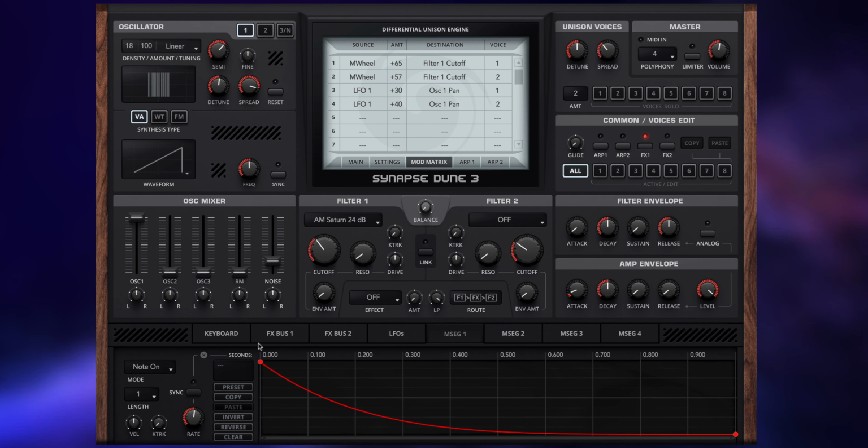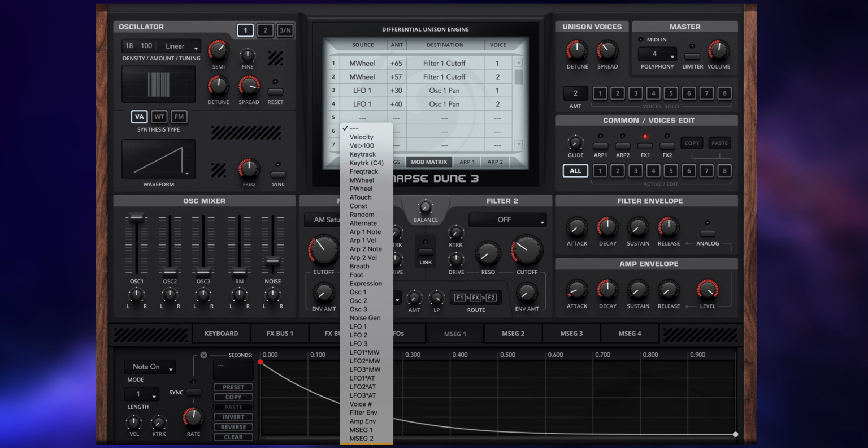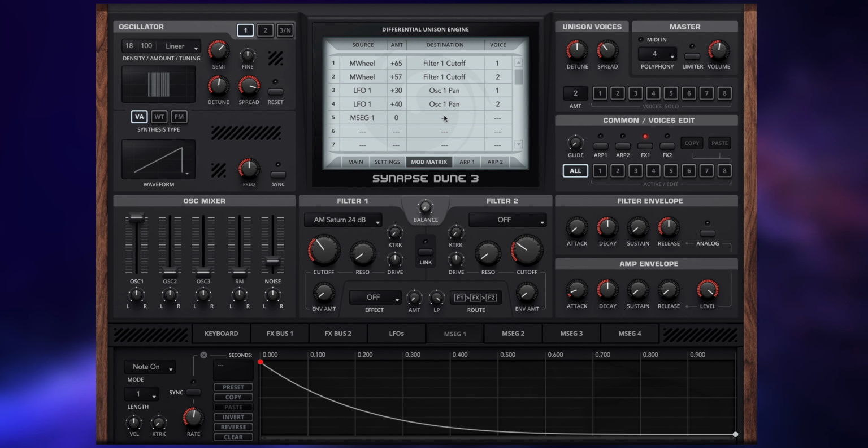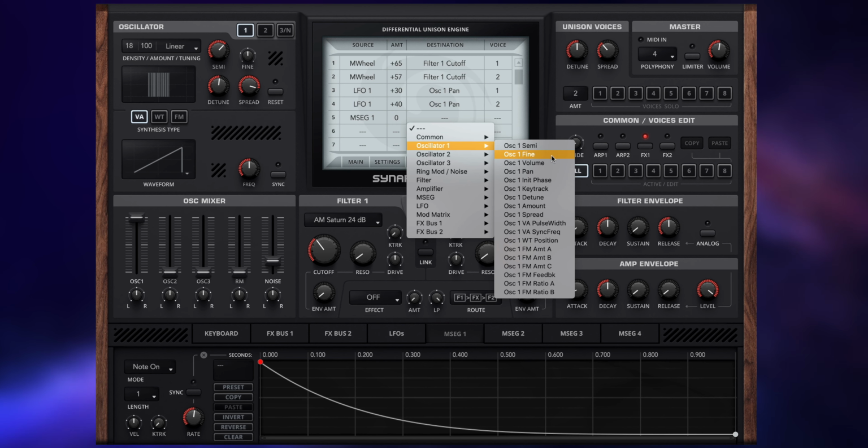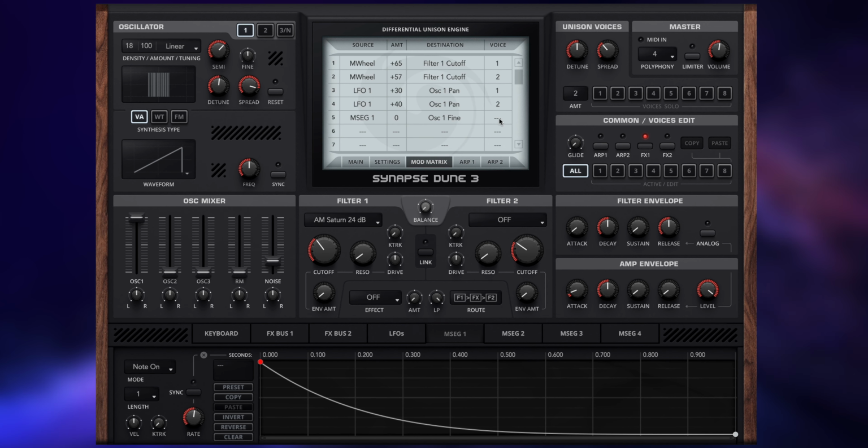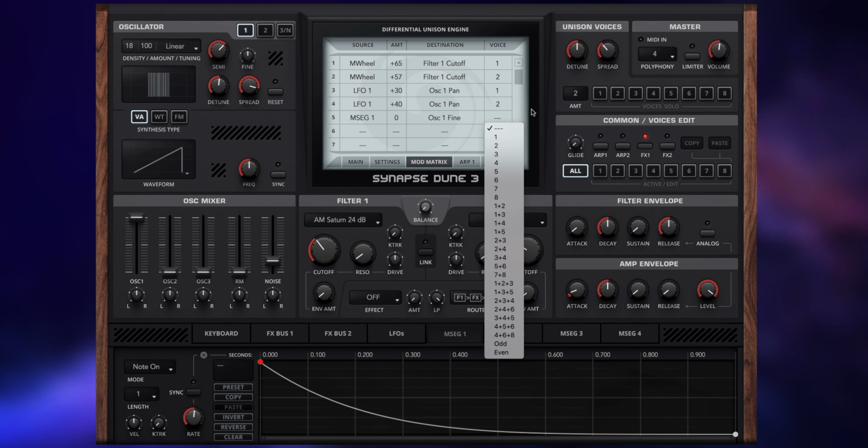These do nothing. You can see I've already preset a ramp with a bit of a curve here, and this does nothing. It connects to nothing. You can't connect it to anything here till you go to the mod matrix and say source MSEG 1 to 4. So I'm going to say MSEG 1. And let's just say we want to control Oscillator 1's fine tune. And we want to control both voices with this. So we can leave this blank because it'll just class it as global and it's only got 2 voices, so it's going to just do it to both. Or you can choose 1 and 2 if you wanted to.